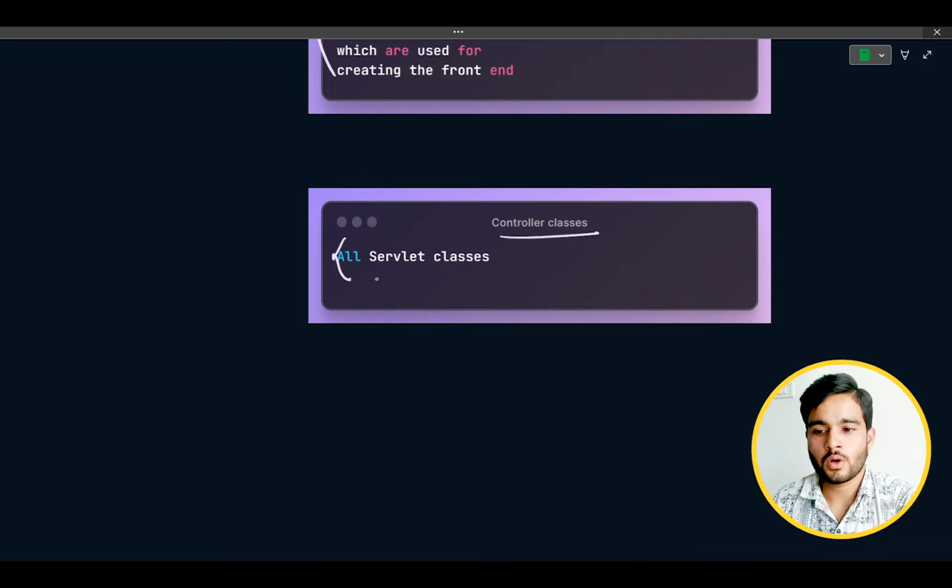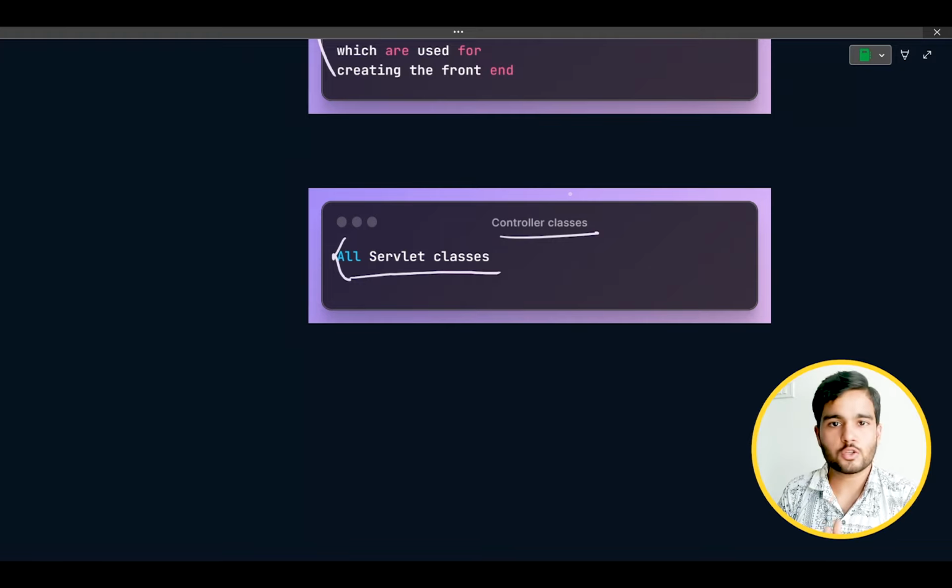I hope you know, if you have ever created any web application in Java, then you have created some type of servlets and you have done the servlet mapping as well. So the servlet classes are the controller classes which are controlling the request, handling the input from the user, and according to the specific input they forward the request to a specific backend class for performing the CRUD operations on the database.